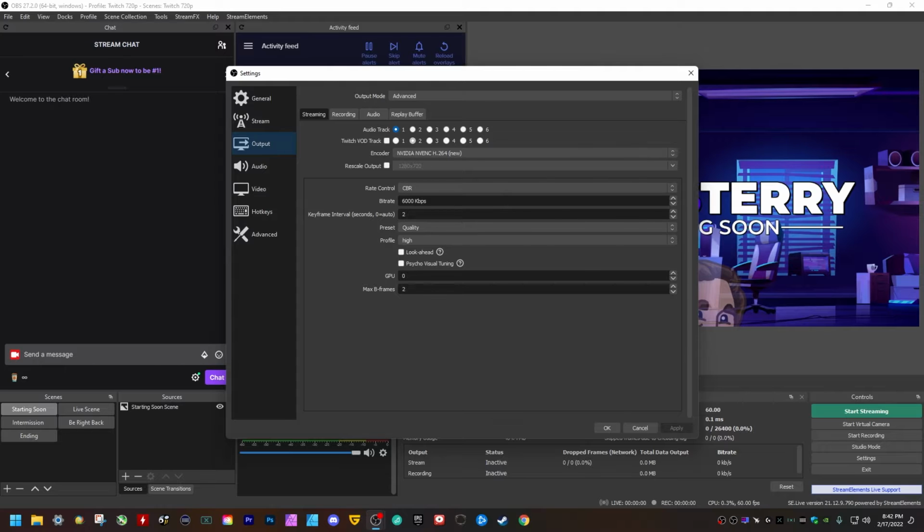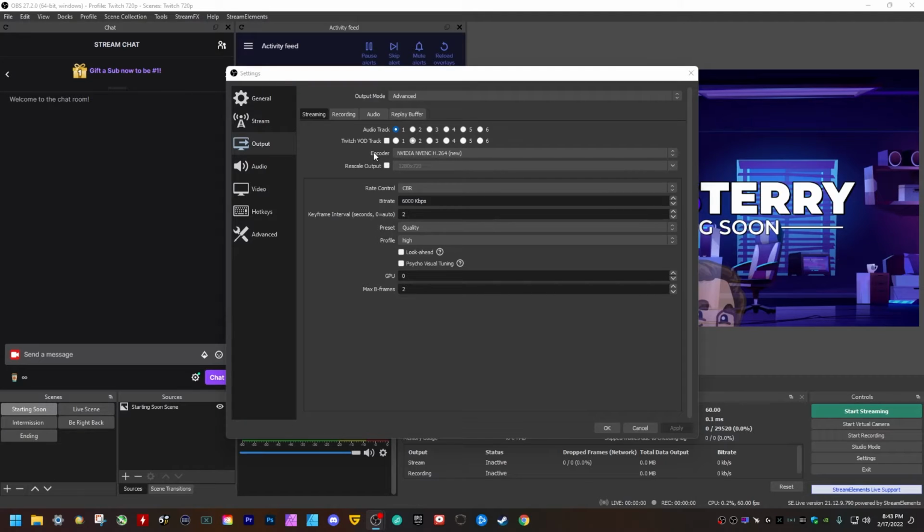And in case you don't know what that is, the NVIDIA encoder is an actual separate dedicated chip on all new NVIDIA graphics cards. I believe it goes all the way back to the GTX 600 series, if I remember correctly, that actually offloads all encoding operations from the graphics core. In other words, it takes the strain off of your CUDA cores that you use to actually play games with, and it does all the encoding on a separate chip with little to no performance loss, or in these days, zero performance loss on your system, or more importantly, in games and on stream, okay? So again, if your GPU is compatible, go ahead and use the NVIDIA NVENC encoder.